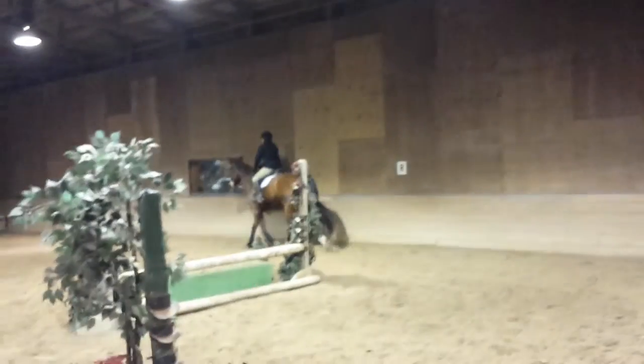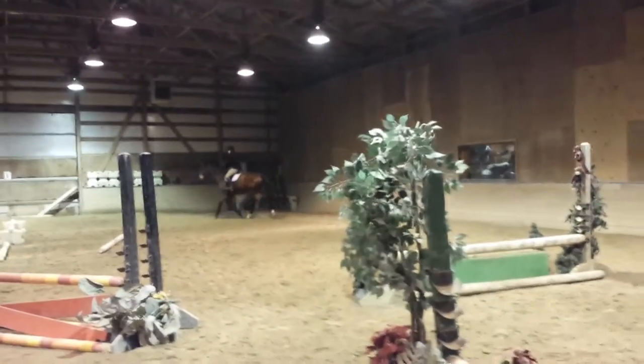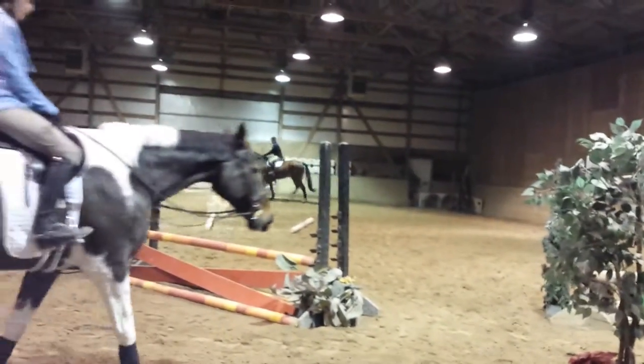Okay, let's start over. Okay, guys, Jan is jumping the end fence to this white gate, to that split rail jump, then to the bouncy rail, back to white gate, and then I'm going to call out where she's going. Okay.